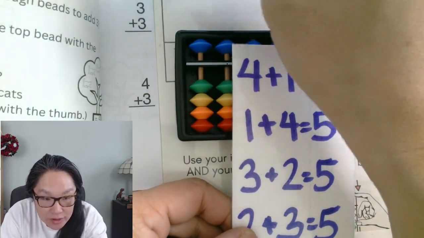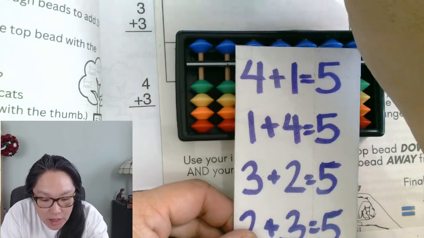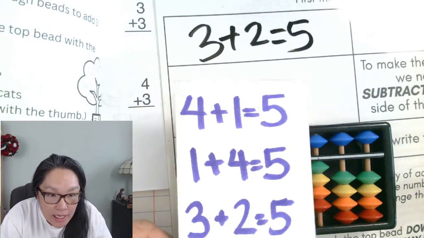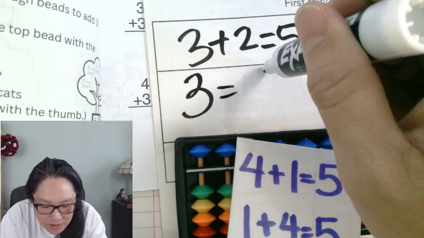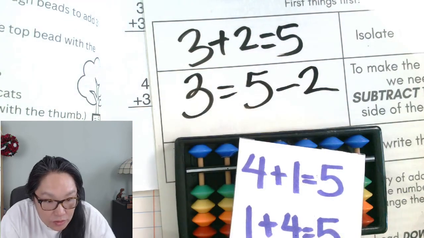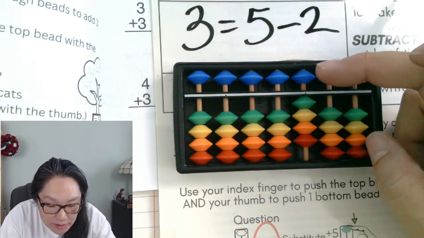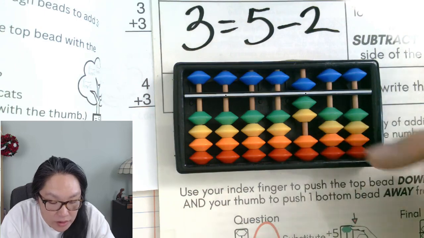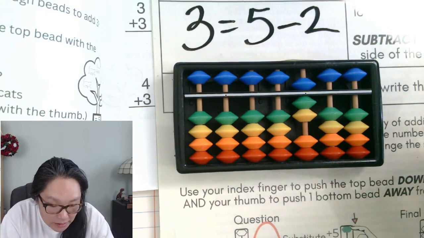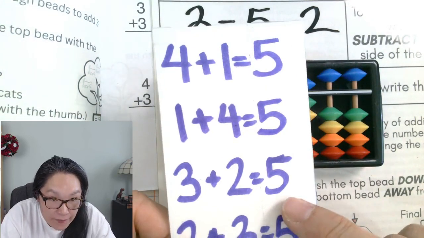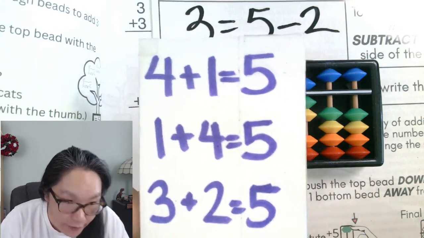So again, what we're going to do is strip away the mask. We're going to make it isolated. So it's 5 minus 2. What does that mean? I'm going to plus the 5 and take away the 2. Now we see a pattern. It gets better, because after we know how to make a 5, we know how to subtract a 5.